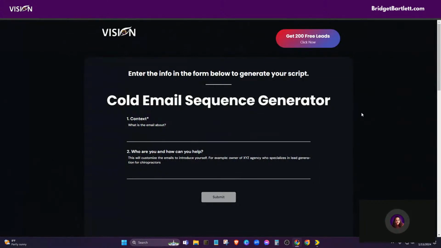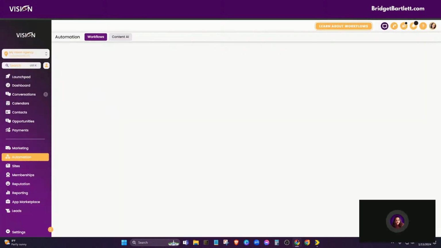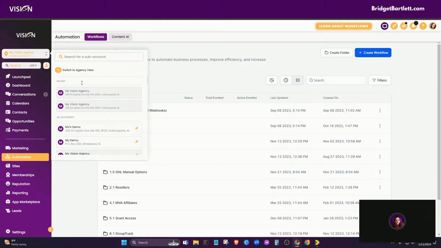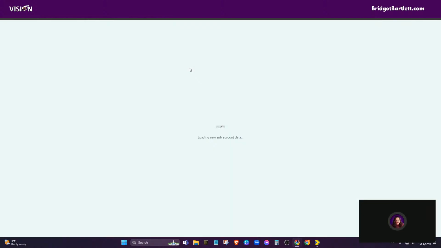So you probably recognize this. This is one of the prompts that we have inside of our system. So if you guys have access, if you're members and you have access to all of the 60 plus tools that we have available, you have access to that. And what I've done is I've actually created one of those tools to use as a lead magnet for cold emails. So I created this myself because if you see, when we go into our system, and let me go into my demo account here.